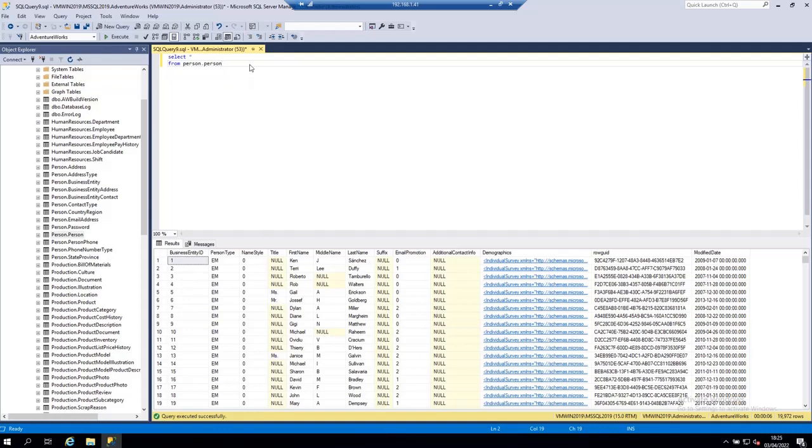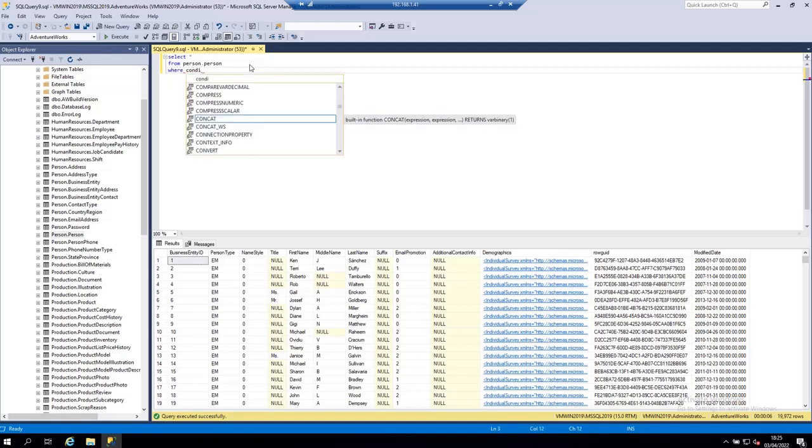So the way to filter this result set with the WHERE clause is to add the WHERE keyword and after it a condition. And here the WHERE clause will only return the rows that match this condition.